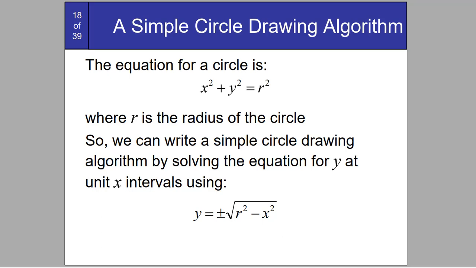So we can write a simple circle drawing algorithm when we find the value of y from the above. So we will take y square on the left side and x square on the right side. That will become r square minus x square. Then we will take the square root and it will give us y is equal to plus minus. Why is this plus minus? Because by taking the square root we can have both the positive and the negative value. So that will give us two possible values because y was a square. We can have a positive value of y and a negative value of y, and we will see why this is important.